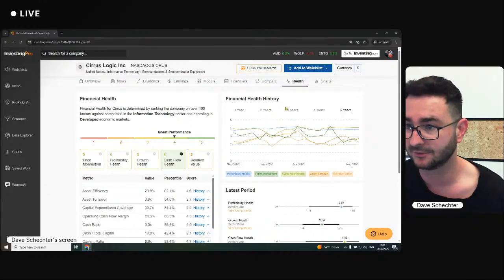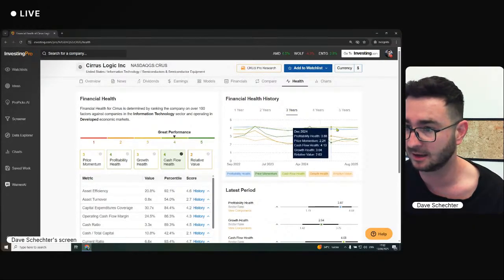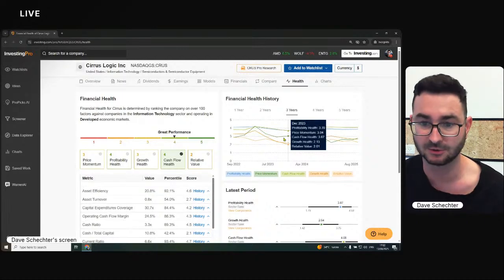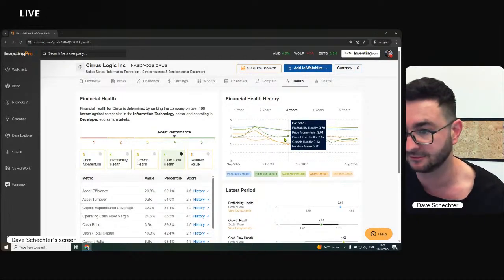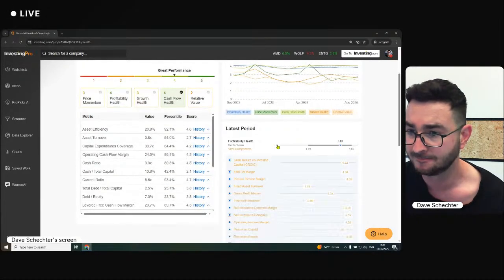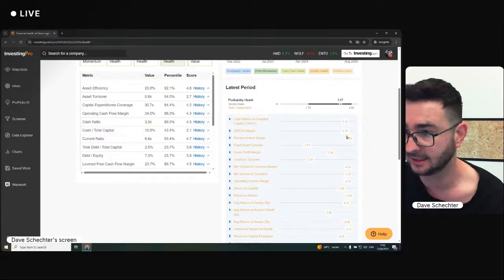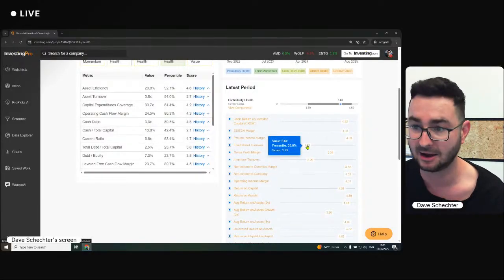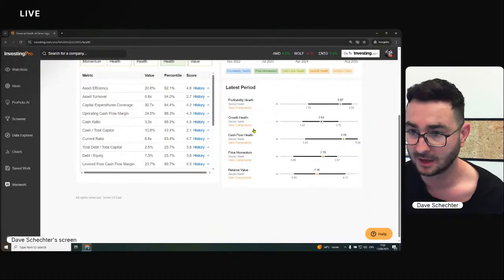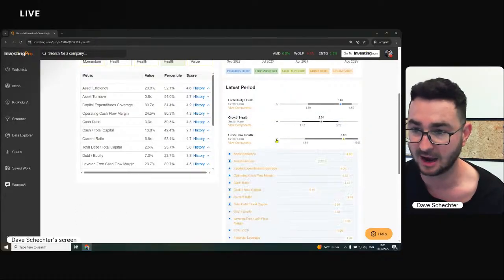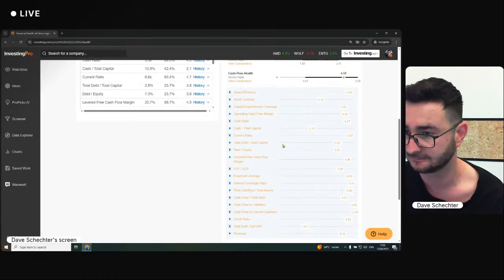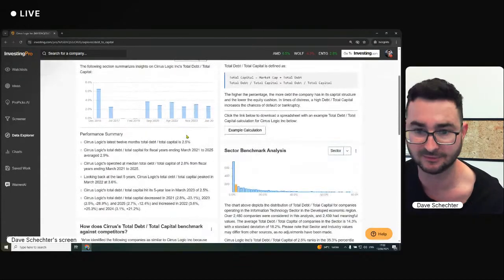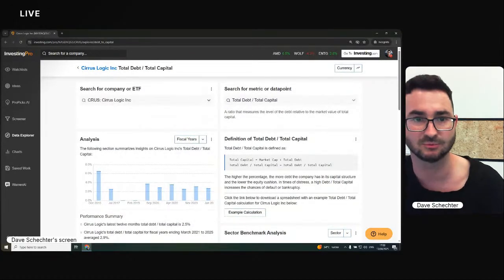To the right side over here, we have a couple of different time windows with all of the metrics: cash flow, growth, profitability, price momentum, and relative value, all rolled into one. You can also see on a scale exactly how things have performed according to all of these 5 key areas. And again, if you click through to it, it'll give you all of the information related to this particular metric.